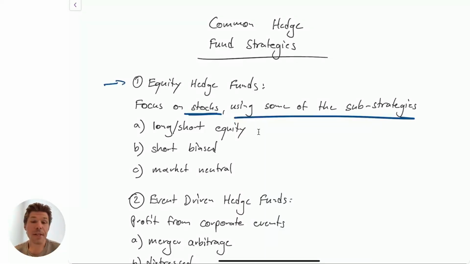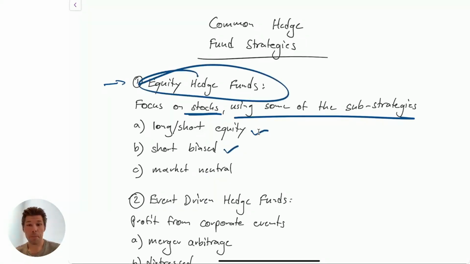But originally, the name hedge fund comes from the main focus of long and short equity, meaning you buy undervalued stocks long and short overvalued stocks. There's another subcategory under equity hedge funds, which is short biased, which means the hedge fund primarily short sells stocks which they expect to decline. And then, as you hopefully have learned in another video, the hedge fund would make money. Another sub-strategy is called market neutral. This is really about balancing long and short positions to basically cancel each other out to reduce market risk.